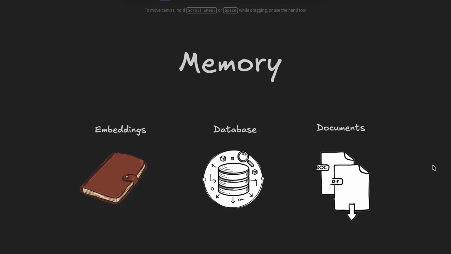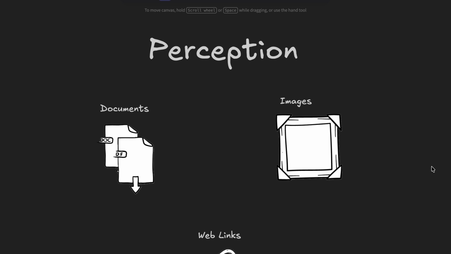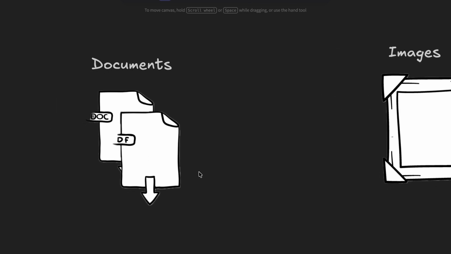Now once your LLM starts remembering everything as well as it has the reasoning capability, then comes your perception layer. You add the logic to be able to direct the reasoning capability of the LLM. Here perception basically means how your LLM or AI agent reads or interacts with other data systems, like images. If your AI agent is able to analyze images and extract data out of them, it means that your LLM has got eyes. Then there are documents.